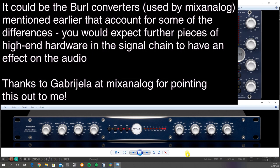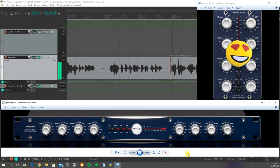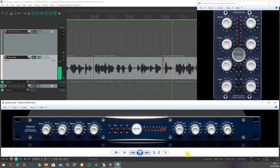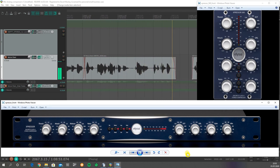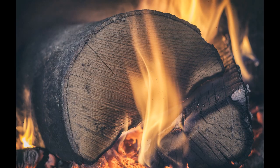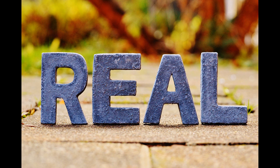What I can say is I really like my Xpressor 500, and I'm not going to be replacing it with an Xpressor anytime soon. In my opinion, the elysia Xpressor, whether in regular 19-inch rack or 500 series form, adds a number of desirable qualities to the audio that is passed through it. Some of the descriptive words for the Xpressors previously used are worth repeating. Warmth, weight, three-dimensionality, and the sense of the audio being more real and believable.